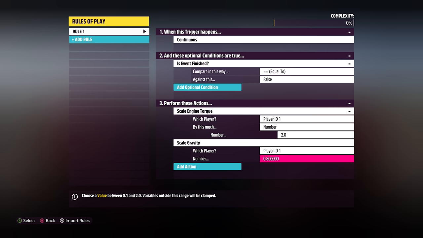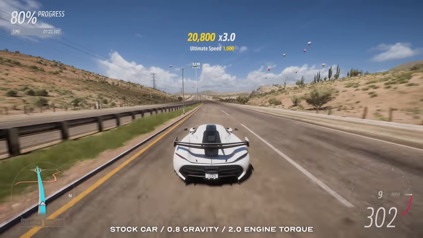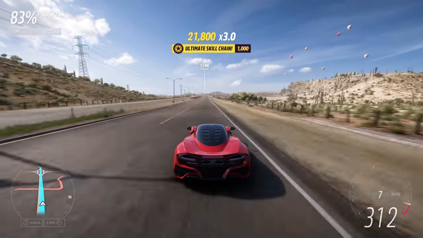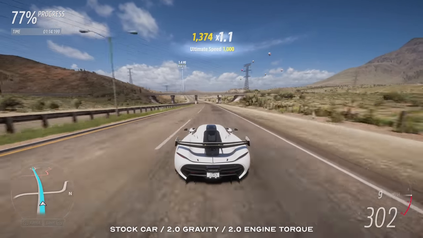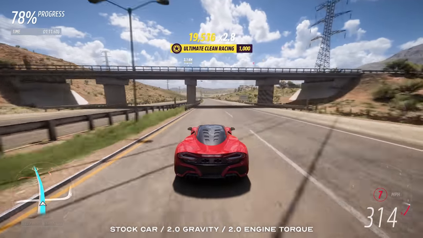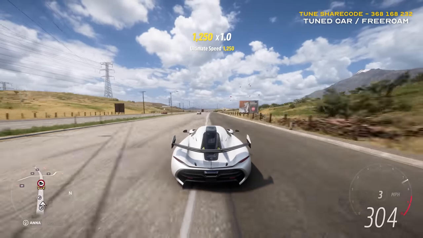I started with 0.8 gravity and full power. Then I tried 2.0 gravity and full power. After, I applied upgrades and tested it in Freeroam.